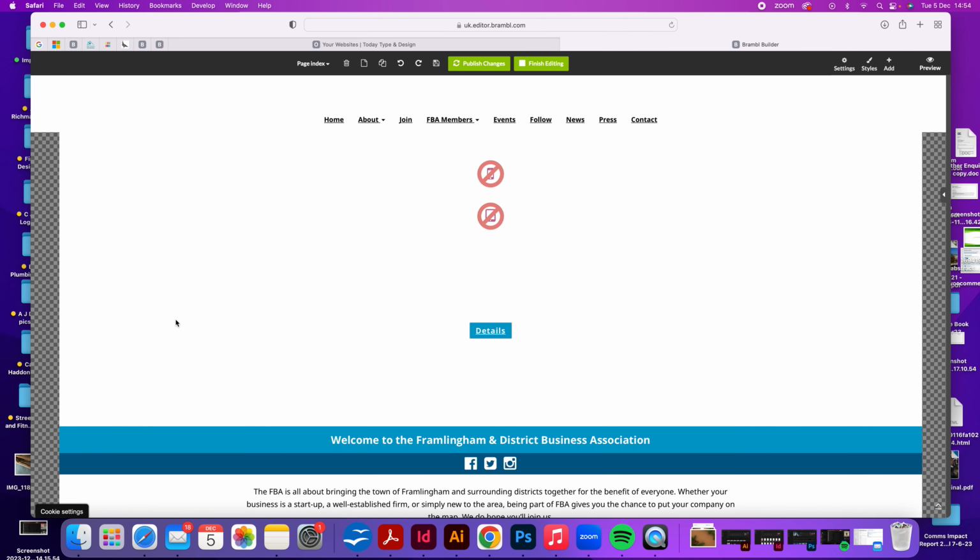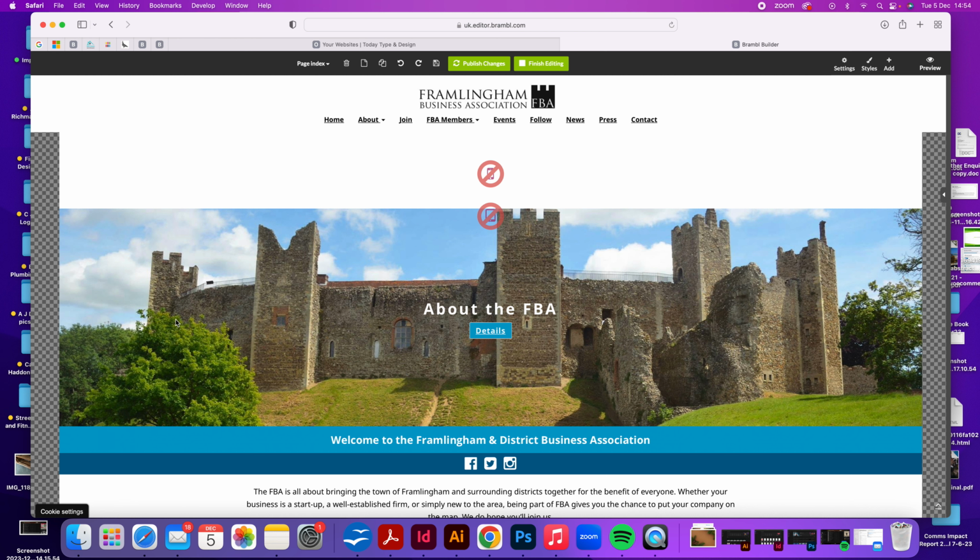So there's a few things to mention before we get started. The first thing is you can make changes to this and have a look around and not do any damage, because you can basically not publish the changes. So you're able to log in, have a look, and just don't publish the changes and you'll do no damage. That's the first thing to mention. The other thing is there's quite a few things that we're going to cover on this video. There's other videos and things I can help you with, but you may need to watch this video a couple of times for everything to make sense.